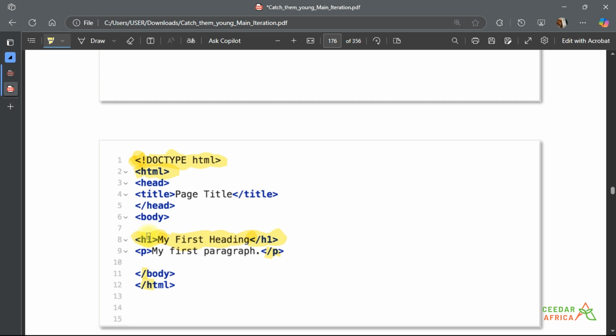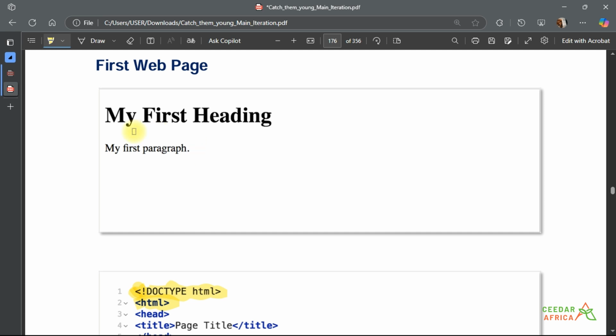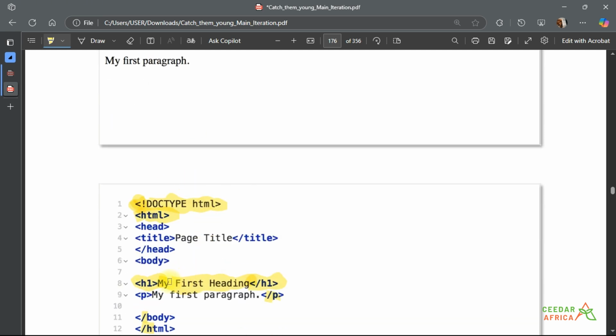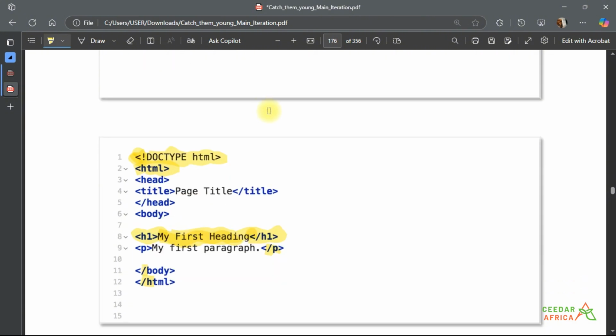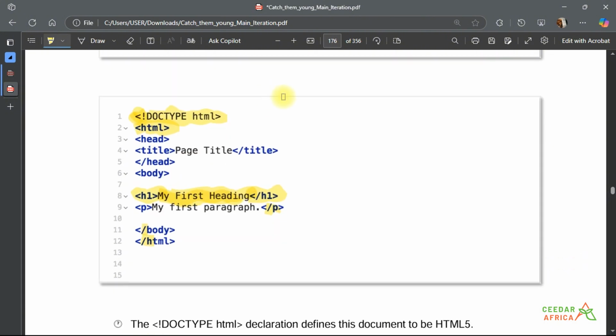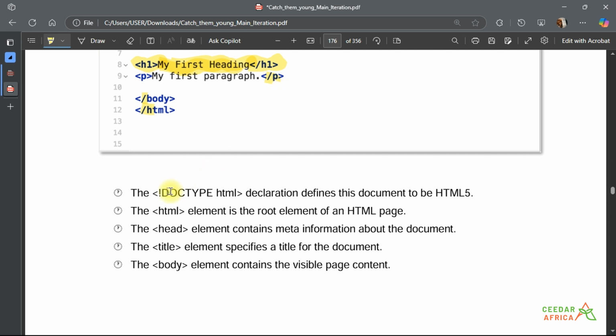So basically, once the browser sees the opening tag, it knows, okay, this is where this element is starting. And once it sees the closing tag, it knows this is where this element ends. If you come back here, you'll see the content in between. The content in between is the only thing that the browser displays to the user, right? That's one very, very important thing that you need to know. The tags are not shown in your browser, except you go and check it, but what it displays is the content. So let's go down for some more explanation.